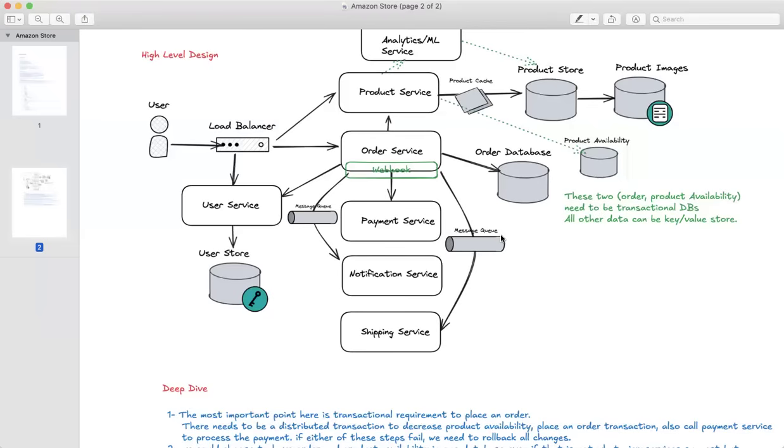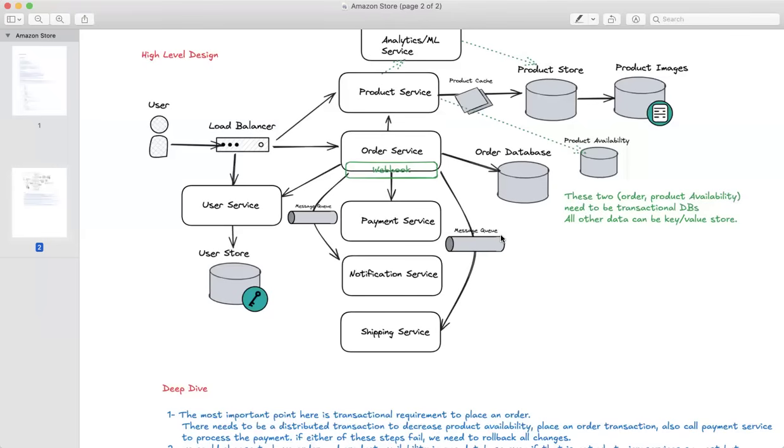And then order service reads, let's say, rollback or committed queues, and then updates order status, whether it is rejected or accepted, completed, or what.